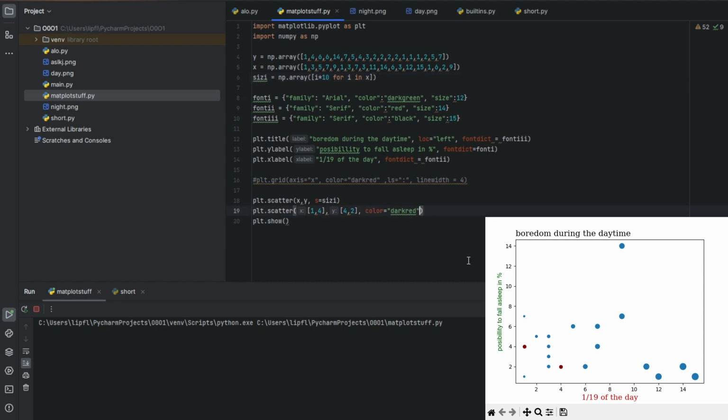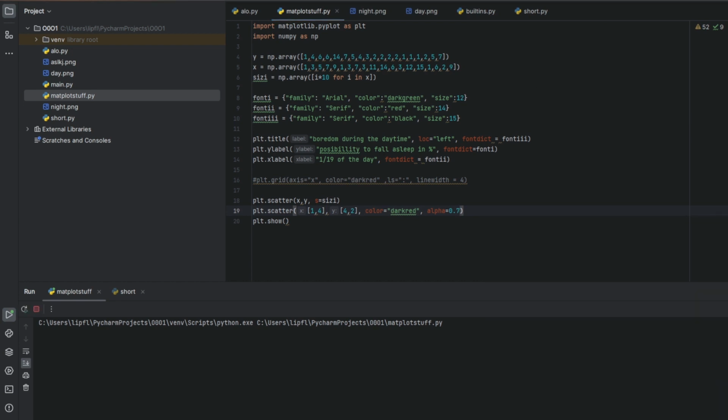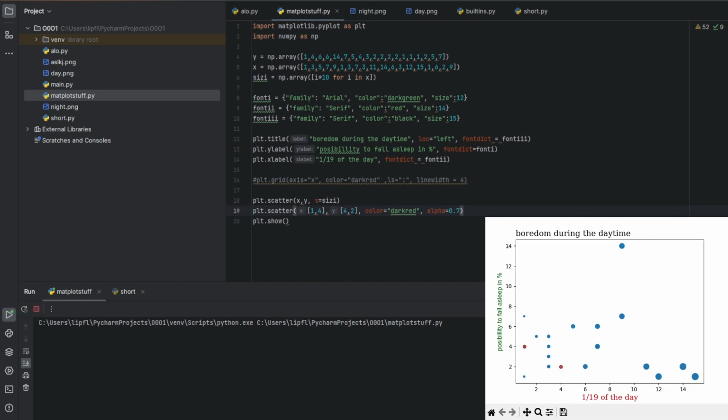One last little thing: if you want transparent dots, you can use the alpha argument. This argument takes a floating point number. For example, you can do 0.7, 1 again, and that doesn't change anything. Let's do 0.4.